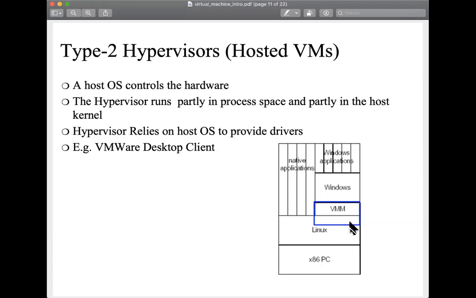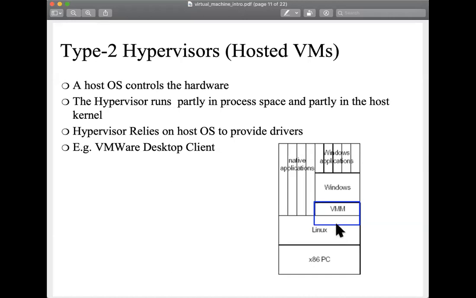So what you would do is write a kernel module and insert it into Linux, just like you wrote a kernel module in assignment 2. You would write a kernel module, which is actually a hypervisor, and insert it into Linux. Once you insert the module, it has the full privileges of the OS. It can do anything it wants, right? That's why I say you have to be careful with what you do in a module, because a module has the full privileges of the underlying OS.